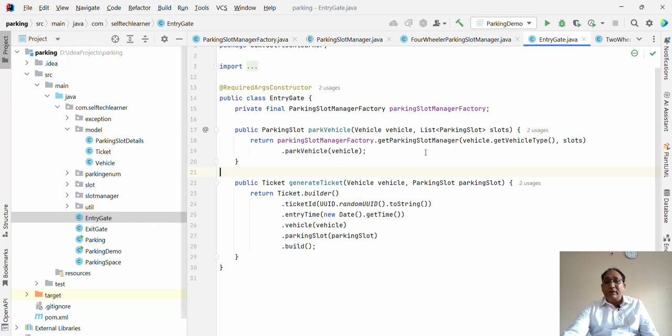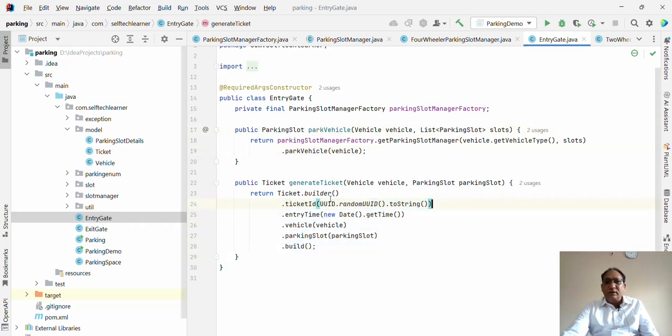Based on that, you need to send two things: vehicle and slots. Correct. If it is a two-wheeler vehicle you want to park, then you have to send the two-wheeler slots, not the four-wheeler slots, right? Based on that vehicle type, it is going to get the corresponding parking slot manager and then park the vehicle. Okay. And to generate the ticket, it will get that slot and generate the ticket.